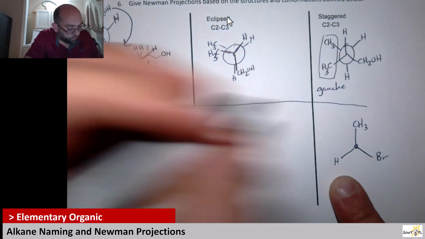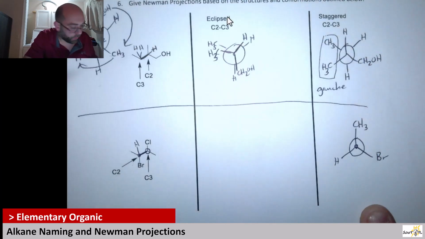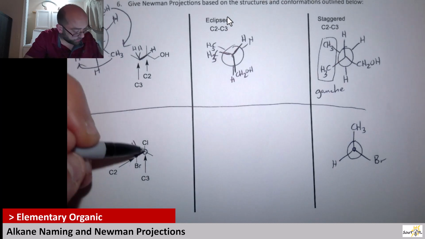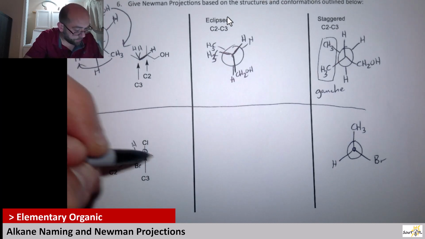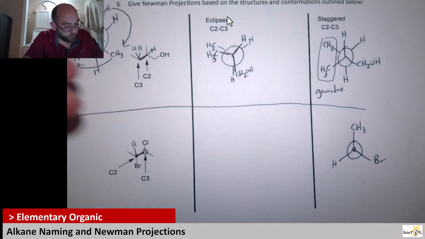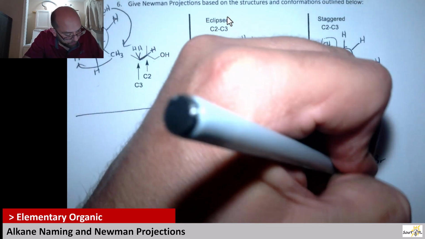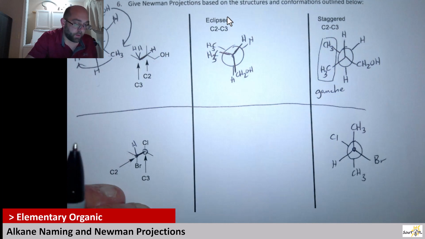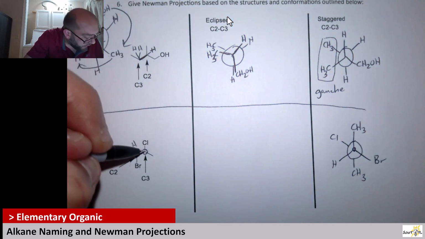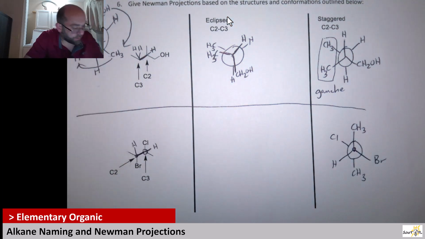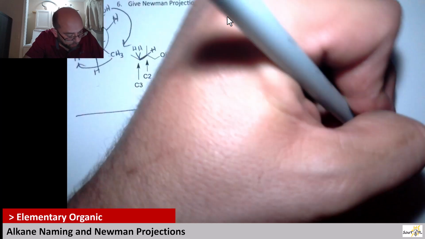Now the circle, the carbon in the back, that's our C3. It has two things shown. It has a chlorine and a methyl. So I'm going to put the chlorine here and the methyl here. All right. And then with that, you have an invisible thing, a hydrogen that needs to go on. So that would go right here.